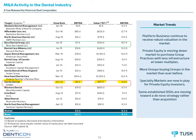Several years later, the Deca Dental deal of July of 15 was an EBITDA business of roughly 7.4 that sold for about 134 million, which is an 18.1 times historical multiple. And it's an interesting deal because Deca was a de novo business endeavor, meaning they were not in the acquisitions business. They were starting dental practices from the ground up, very disciplined operations team, knew their numbers cold, and at the point the business sold, they got credit for leases that they had signed and a number of other forward-looking characteristics. So this business, from a historical standpoint, was trading at roughly 18 times, but on a forward-looking standpoint, it was probably closer to the 10 to 12 number.